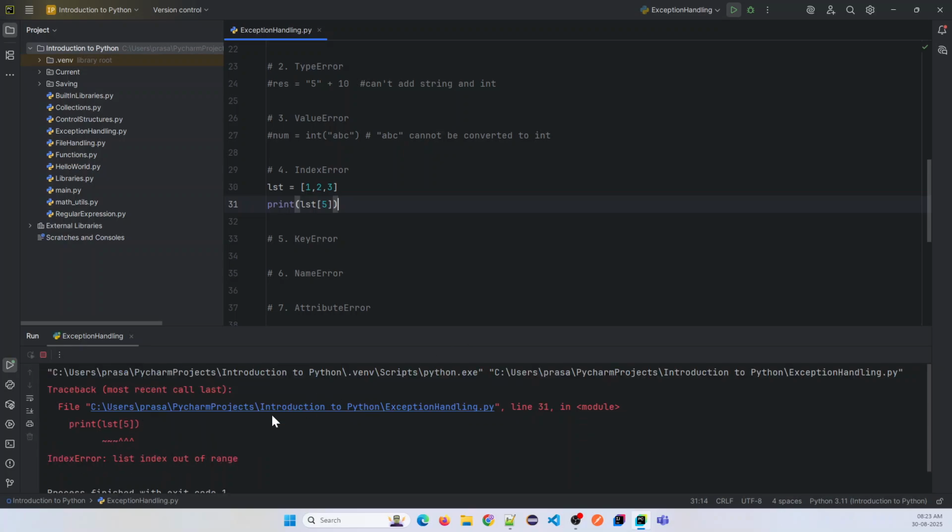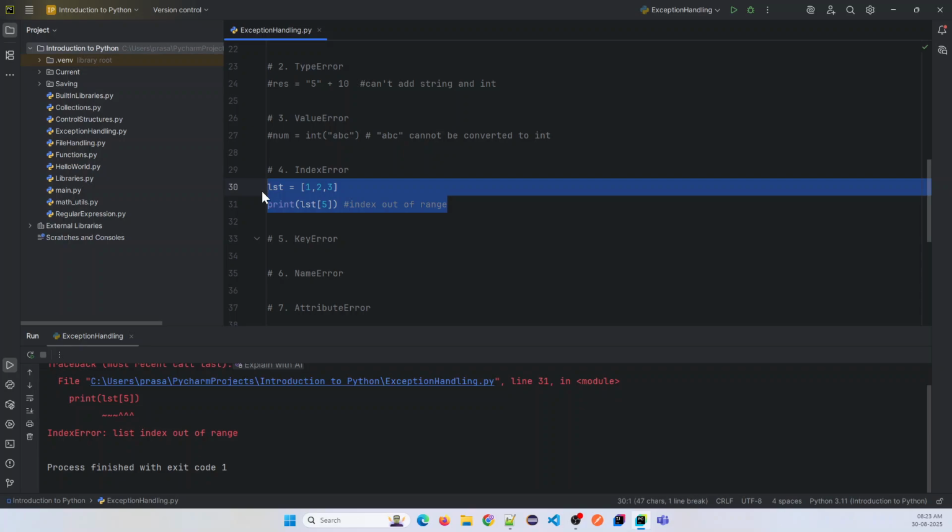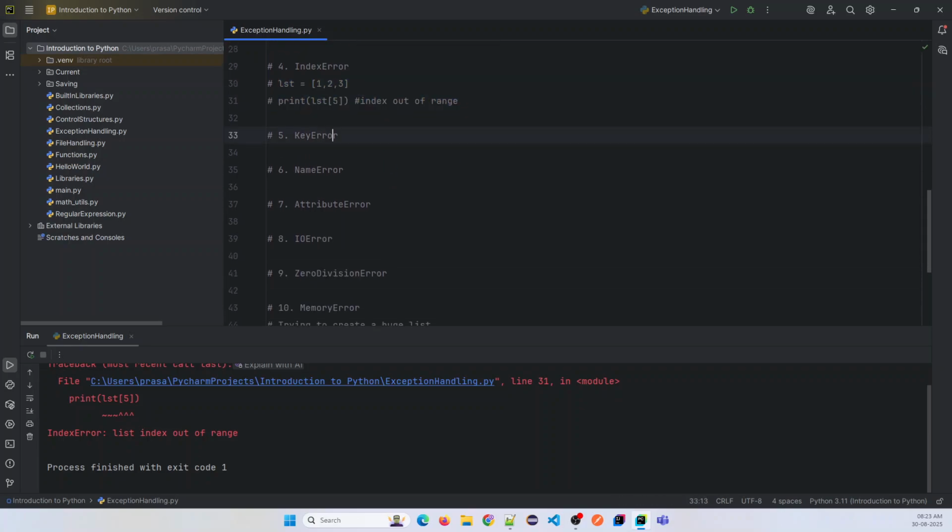As you can see, I get an index error, list index out of range. I have only 0, 1, 2 indexes, but I try to print a 5. In that case you get an index out of range error. Let's comment this out as well.